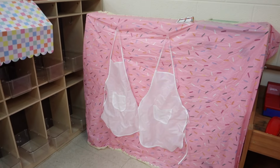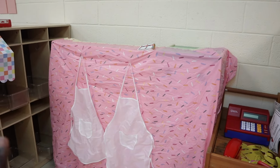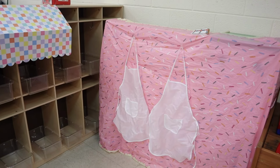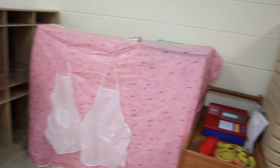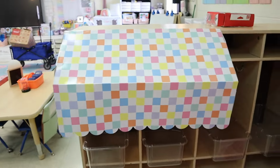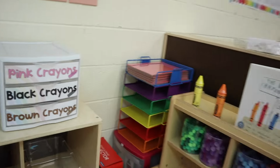And I turned the kitchen around, put this little sprinkles tablecloth here, and I stuck two aprons on there for the people that come to the flower shop. And then these flower shop ice cream shop, and then these are more things that will go into the ice cream shop. I put this awning right here. If you remember, it was up there and I did not like it, so I put it right here. I'm gonna put the other one right there most likely. That's why I have the velcro dots right there, even though we might not get to that today.